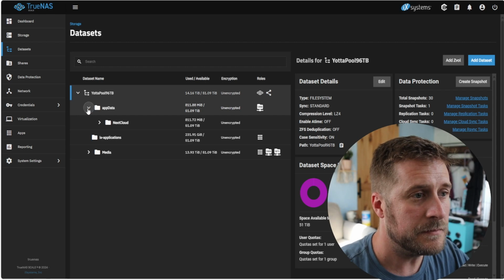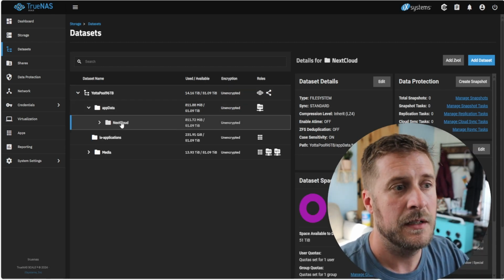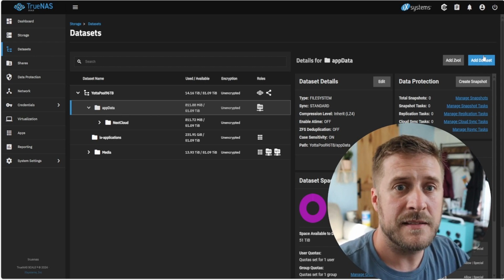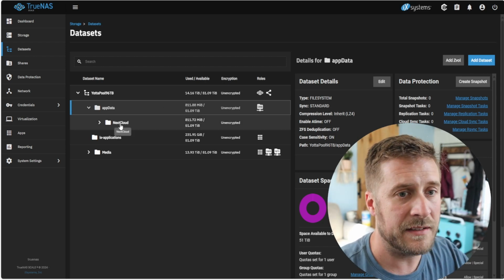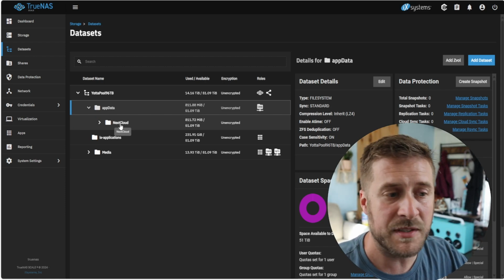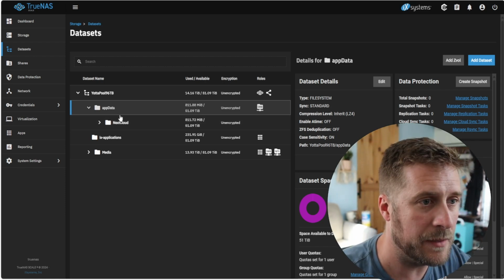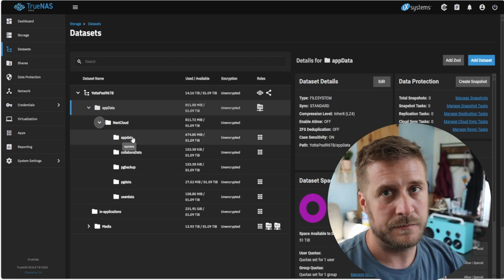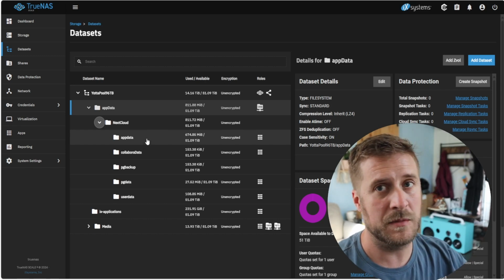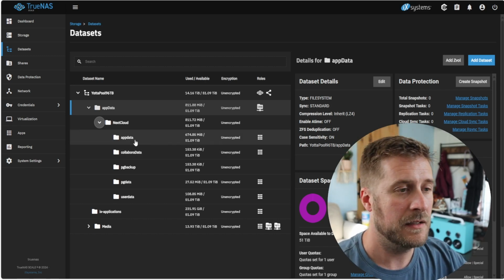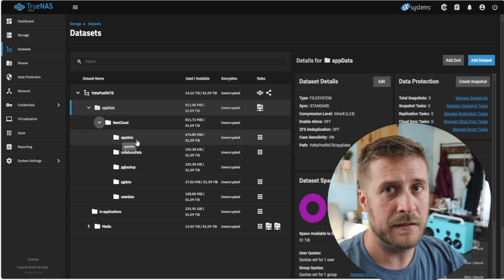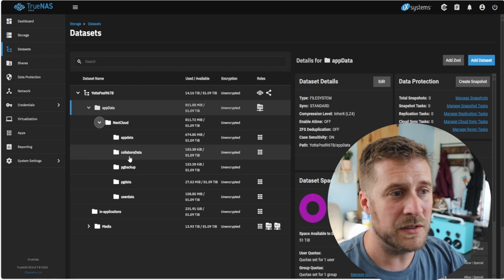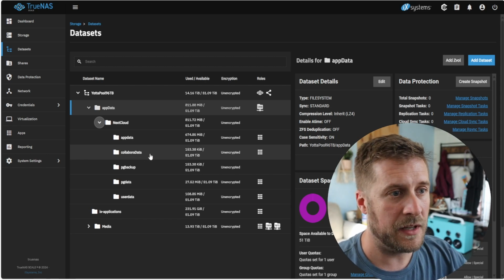Okay, now that we've got app data figured out, you want to select app data, do the same thing, add a data set, top right. You're going to call that one Nextcloud and do the same thing, add it as apps in that share type. Once you've got that, you're going to add 5 more. Four of them need to be named this exact thing. One needs to be called APPDATA. You're going to add another one called Collabora data, and I'll show you where to add that later.